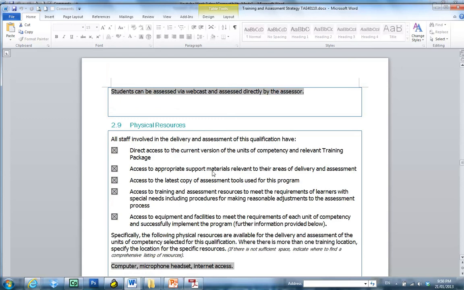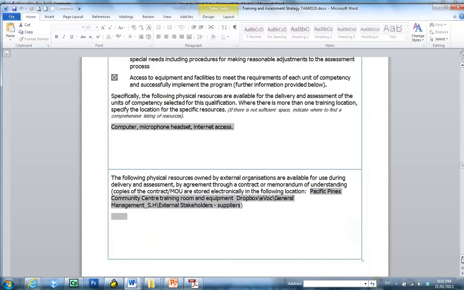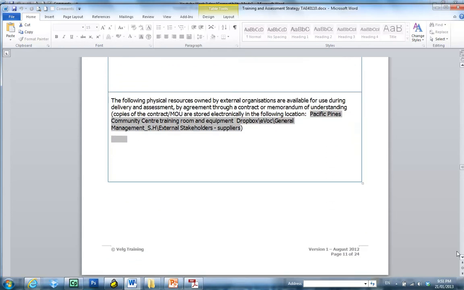Physical resources, we'll have a think about that and what you would list down as physical resources for John. You would definitely need a warehouse and you definitely need a pallet forklift, and that would be at his work site.